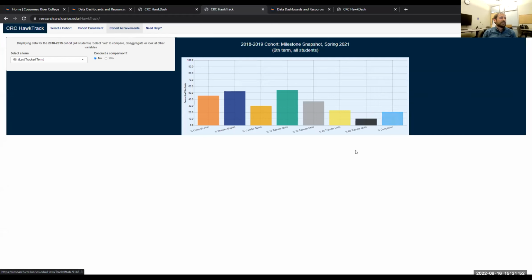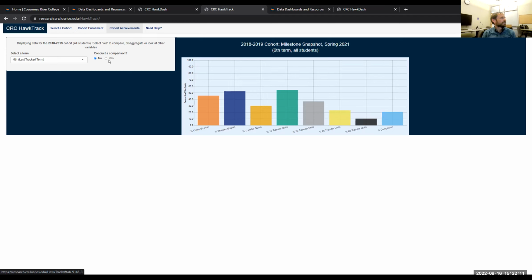And you might be wondering why there's a lower percentage of students that have completed 60 units of transferable credit at CRC, and that's because a lot of them complete units at other colleges as well. So we only focus on the performance metrics that we calculate at CRC.